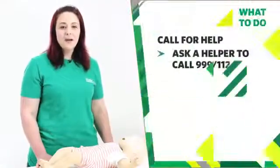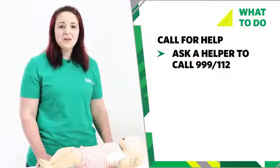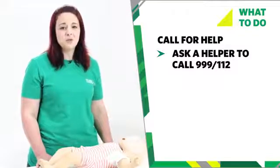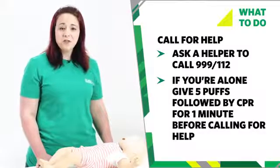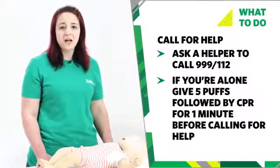Call for help. Ask a helper to call 999 or 112 for emergency help. Use a mobile speakerphone if you're on your own so you can start CPR as soon as possible. If you're on your own and you don't have a speakerphone, you need to do CPR for a minute before you can call for help.